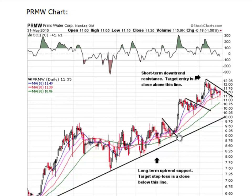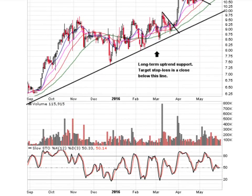And here we had a great swing trading setup where the stock had made new highs, 52-week highs, had pulled back, had a great entry point, and then took off, rebounding off these moving averages here. So it was a really great setup and really took off for us, over 20%, within, make sure that's correct here. Yes, about 20% or so within a week or two after reaching our target entry point. So that's the type of setup we look for. Stocks in a long-term uptrend that are pulling back to their uptrend support.